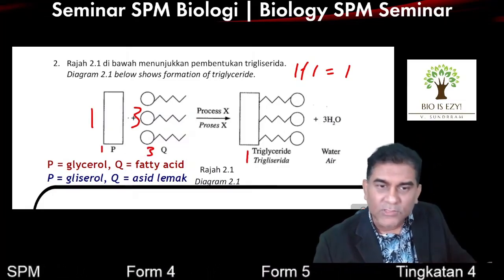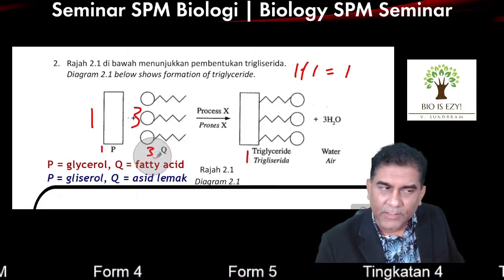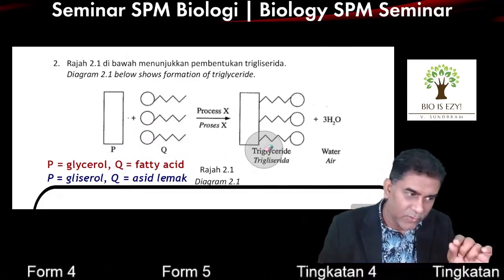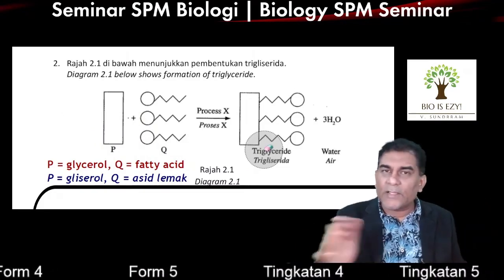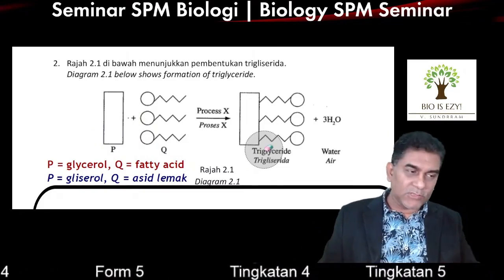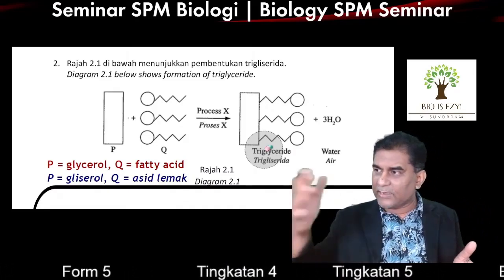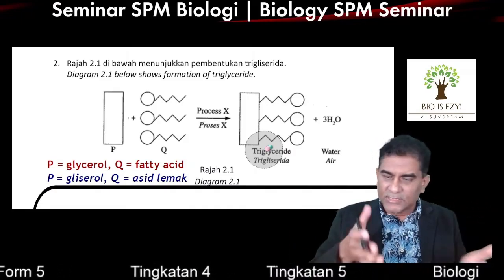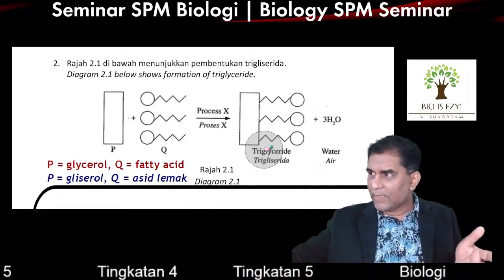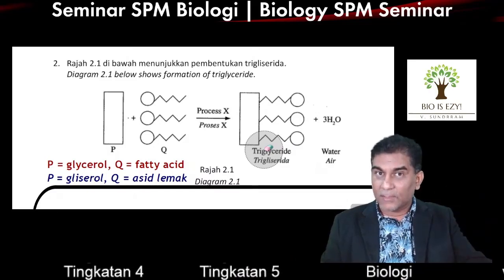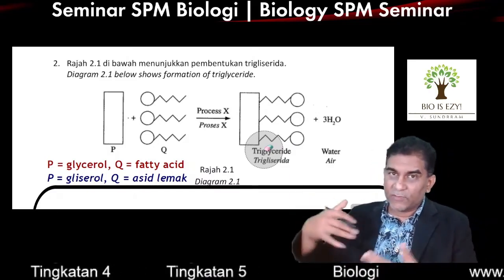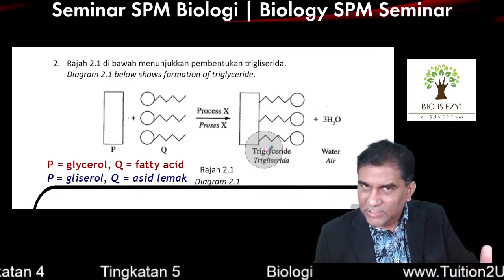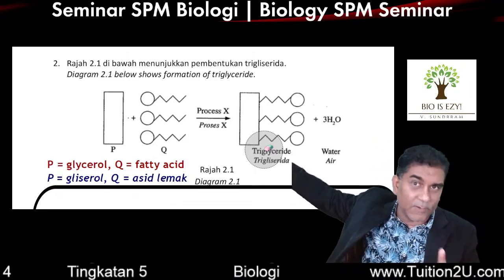Most of the students ignore the number. They don't write the number in the answer. Because for 1 plus 1, I don't have to write 1. Monosaccharide, condensation with monosaccharide gets disaccharide. Generally, I don't have to write the number. Amino acid, condensation with amino acid, I get dipeptide. I don't need to mention the number. But when it comes to this, if you don't mention the number, the answer goes wrong. So we know the students don't mention the number, so we love asking this question. That's number 1.